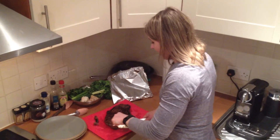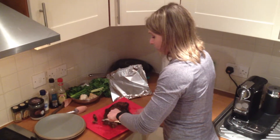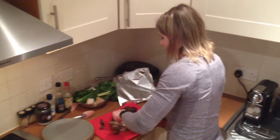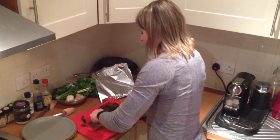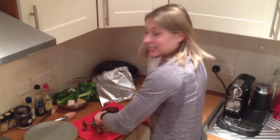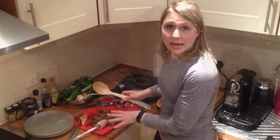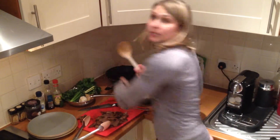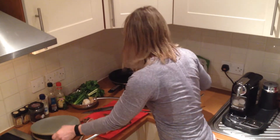After resting for a good five minutes, this meat is ready to slice into really thin little slices against the grain so that it's nice and tender. Bulgogi meat all sliced up — I've still got the egg fried rice and this is how I'm going to plate it up.